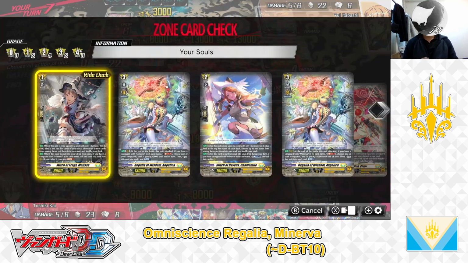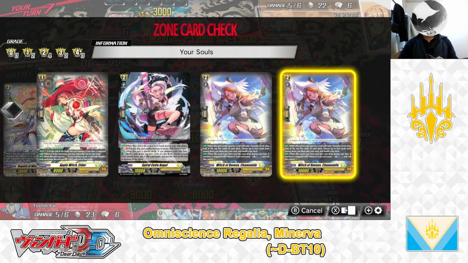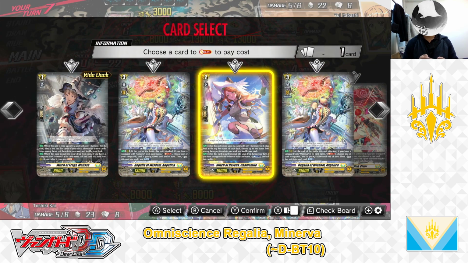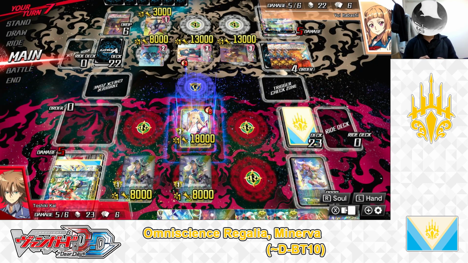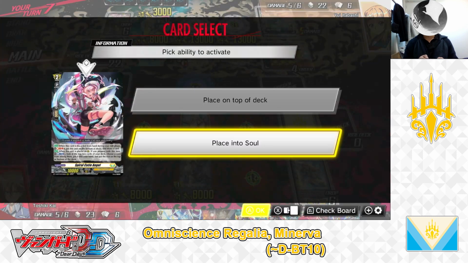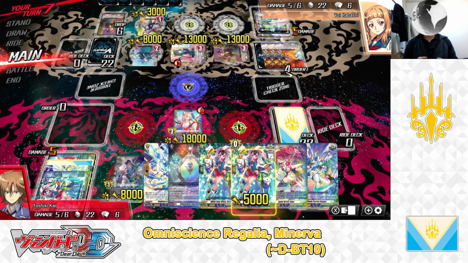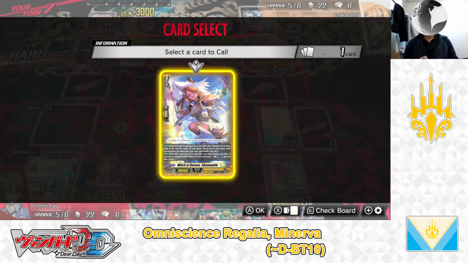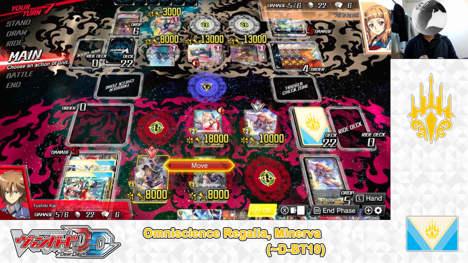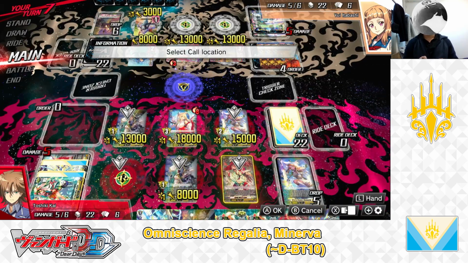In my soul, I have, let's see, Melissa, Angelica, Chamomile, 2 of 3 Chamomiles. So first, activate Minerva skill. I Soul Blast 1 Chamomile to preview the top card of my deck. Spiral Cutie. Into Soul and Chamomile skill, Counter Blast 1, Superior Call to the Rear Guard. Call Chamomile to Rear Guard. I move Melissa to the front, calling Cider to the Rear Guard. Call.